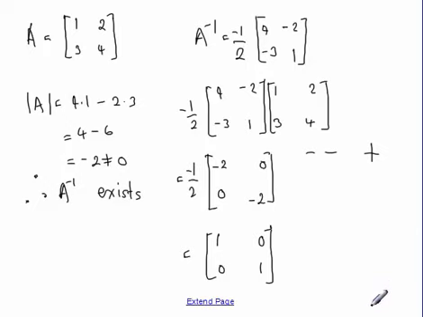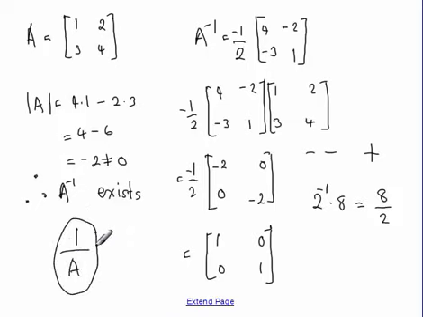Now, let me tell you something. I said we're never going to talk about multiplying, dividing matrices. But when we're talking about numbers, we write 2 to the power minus 1 multiplied by 8, and they say that is 8 divided by 2. We're not going to have something like 1 over a matrix A like that. We're never going to do this. This is capital nonsense. I said capital nonsense.